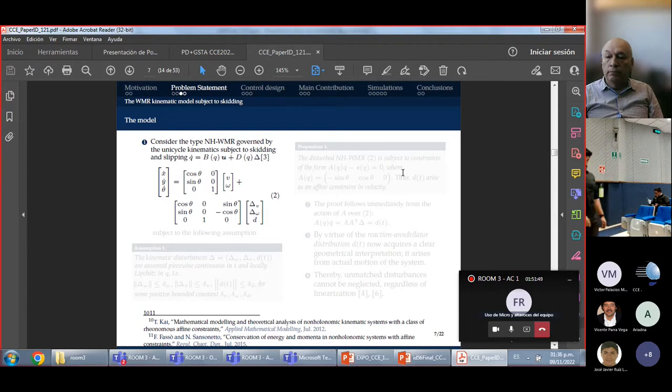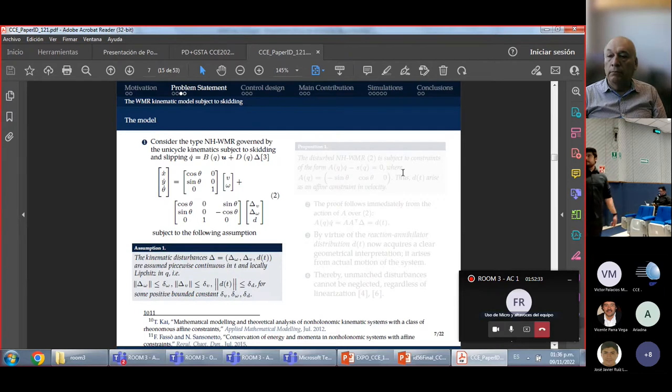For those of you who have worked with non-homologous systems, you can identify that this matrix indeed arises as the local representative of the symbolic distribution of the both the input vectors. And the important thing to notice of this third column is that this column is a leaf bracket of the input matrix that tells us the given internal is projected by the material motion vector field of the input matrix. And this enlightens us in order to reject this disturbance, we only need to define a proper experience of this.